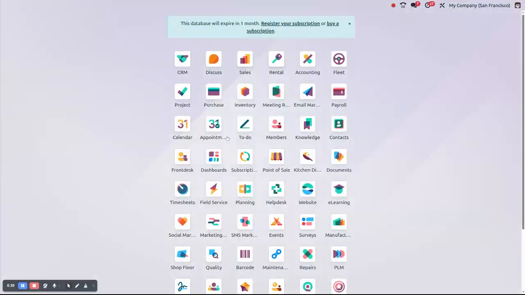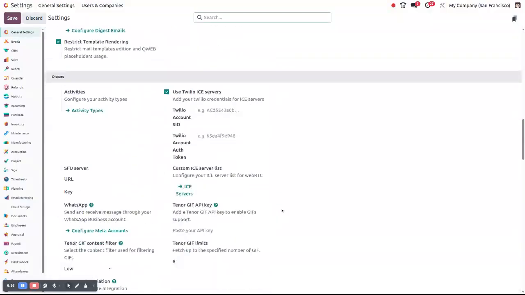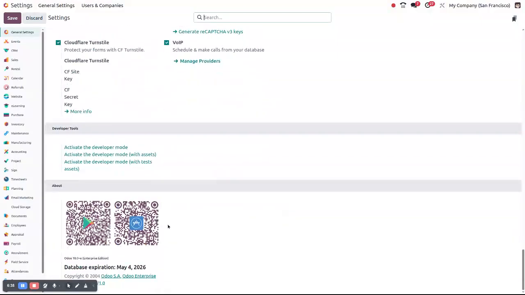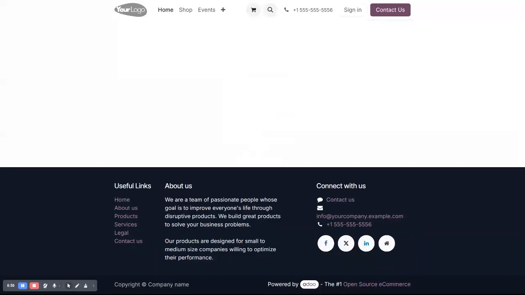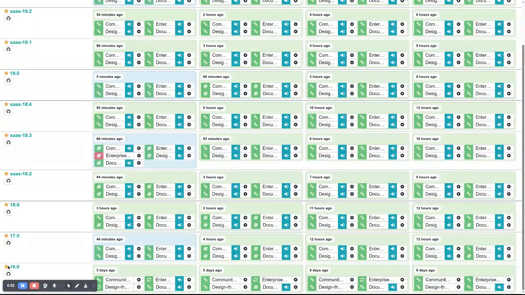Sometimes, when we open a specific branch, I mean that test version, it will not allow you to log in or perform some actions, because at that specific time in the same database the Odoo backend team is working on or testing something, so they will block the features, right. You can see Odoo 18 enterprise, and you can see how everything works, right.